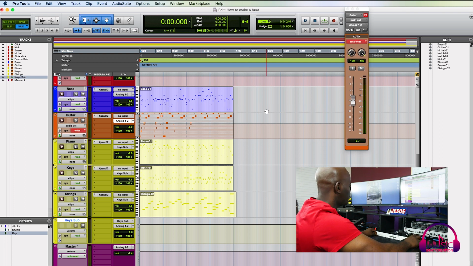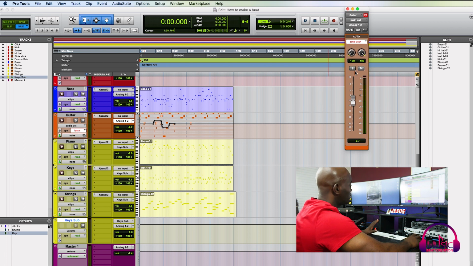Let's select the write mode. And now check what happened here. Bam, you play, and as you can see, it's writing already. It's just writing. Until you start doing something, it doesn't matter if you let it go or whatever it is that you're doing, it's just gonna keep writing. That's what write does. And that's the destructive mode, and you want to stay away from that. So that's basically how you automate in Pro Tools.